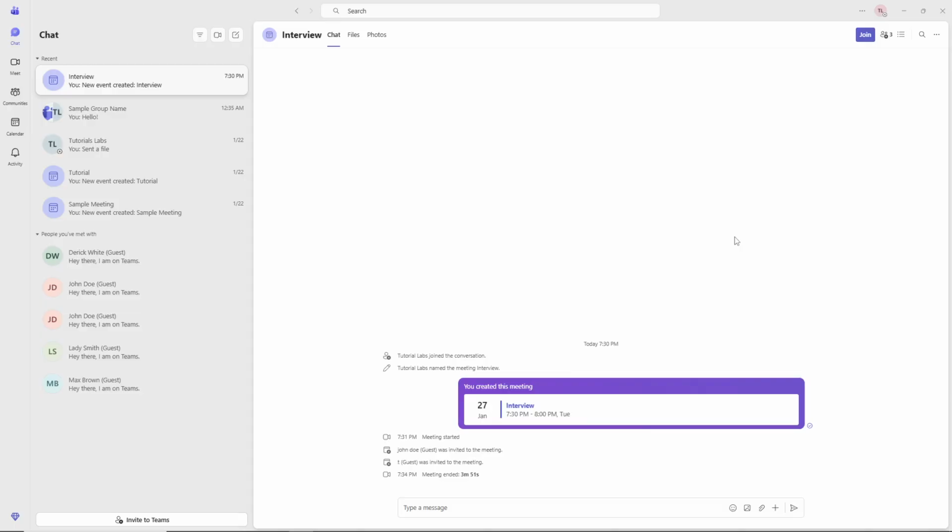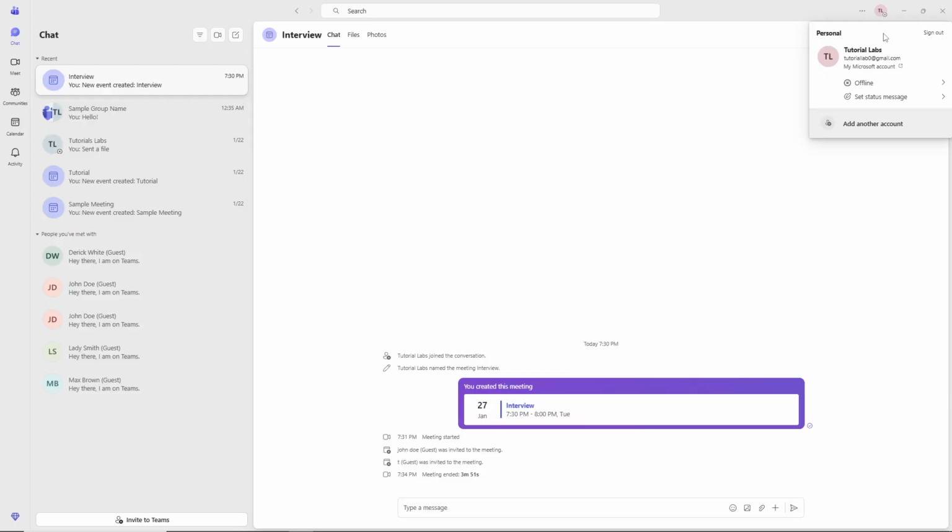To get started, look at the upper right corner of your Microsoft Teams window. You'll see your profile icon displayed there. This is typically a small circular image or your initials. If you haven't set a custom profile picture, go ahead and click on that profile icon to open up your account options. Once you've clicked on your profile icon, a menu will appear.